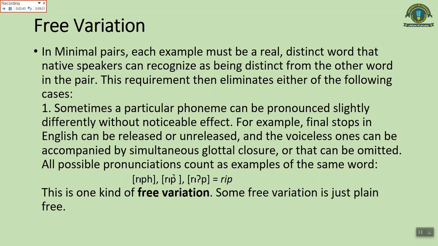So now see, sometimes it may be pronounced with some aspiration like rip, and sometimes it may become voiced. For example, final stops in English can be released, meaning there will be aspiration, or unreleased, meaning there will be no aspiration and they will become devoiced, and sometimes they can be accompanied with glottal closure, or sometimes even that can be omitted as well.